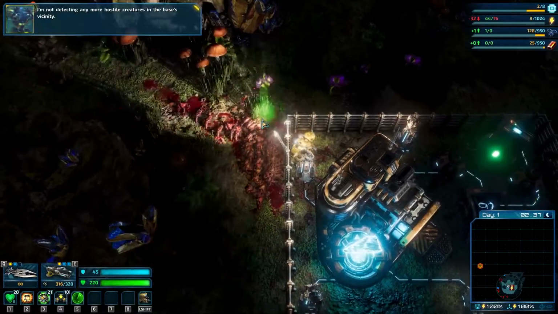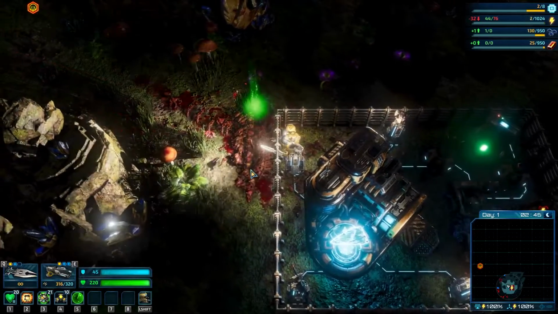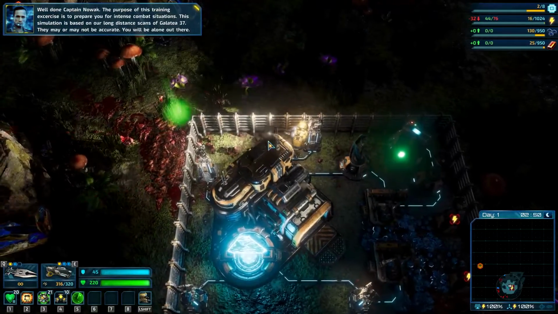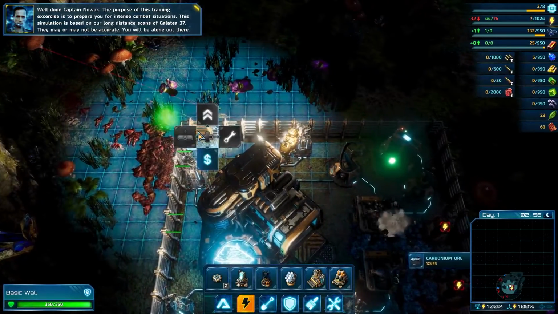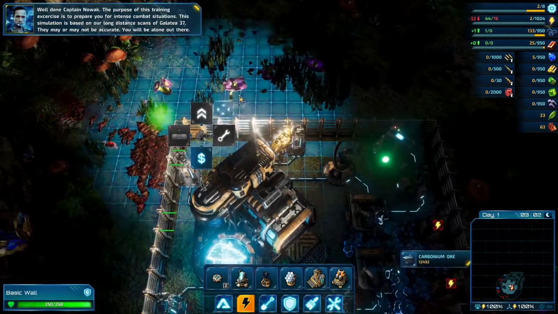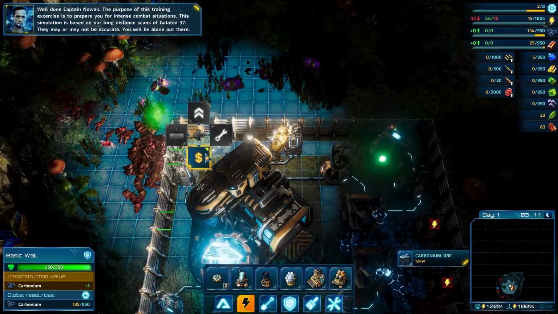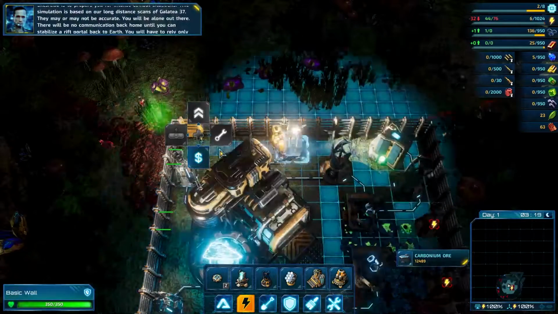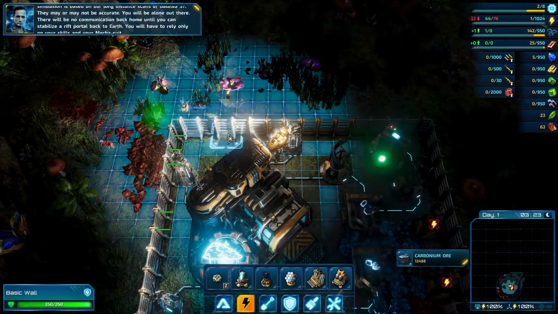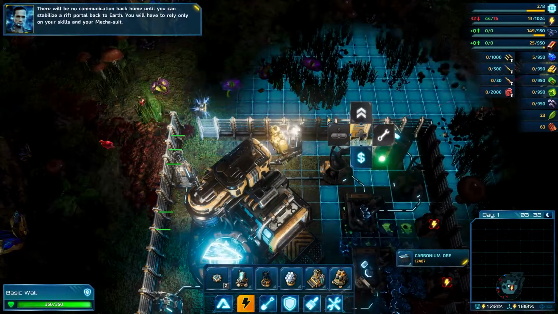I'm not detecting any more hostile creatures in the base's vicinity. Well done, Captain Novak. The purpose of this training exercise is to prepare you for intense combat situations. This simulation is based on our long-distance scans of Galatea 37. They may or may not be accurate. You will be alone out there. There will be no communication back home until you can stabilize a rift portal back to Earth. You will have to rely only on your skills and your Mecha-Suit.